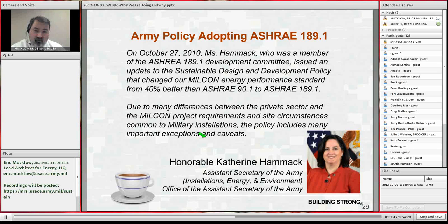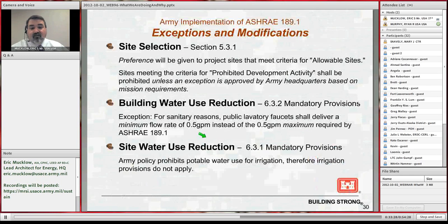As a tool to help us get there, help us do the right thing, Ms. Hammock, who most of you know as the Assistant Secretary of the Army for Installations, Energy, and Environment, was on the 189.1 Development Committee, and she issued that as a standard when she came into power here. And basically, she did give us some exceptions to the way that 189.1 is written itself. 189.1 was written for the primary focus of the private sector and one-off developments. And we have some unique opportunities and some challenges that needed to be reconciled. And she coordinated those with us before issuing her policy letter, and I'm going to recap them a little bit.